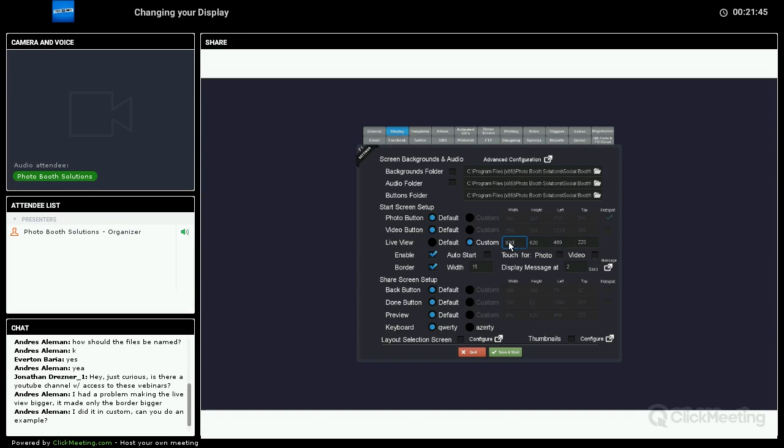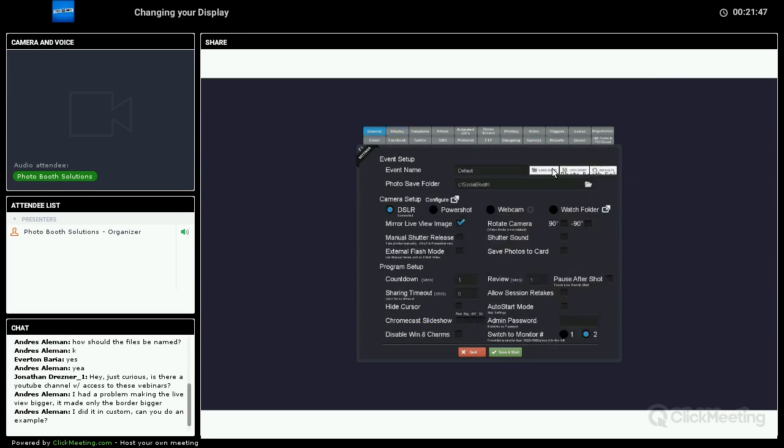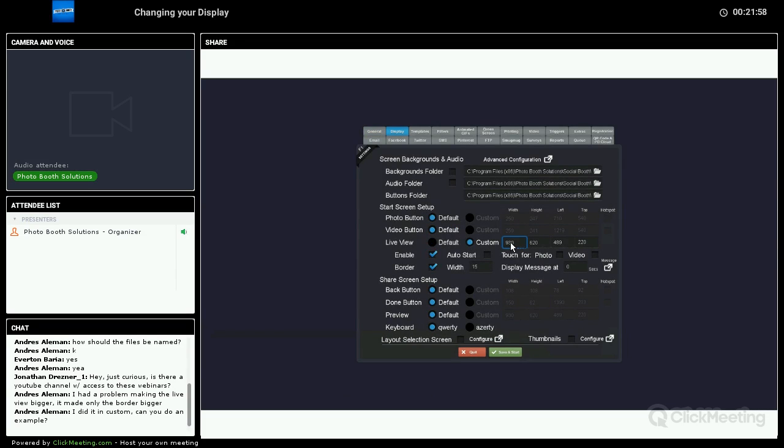Yes, absolutely. So let's go ahead and do an example. If I can, let's go back to my defaults first. Like I said, I play with my settings quite a bit, so it's always safest for me to go back to my defaults and then start from scratch. So let's say I wanted to make my live view the entire screen. So I'd be 1920 by 1280, and then I would do 0 and 0.